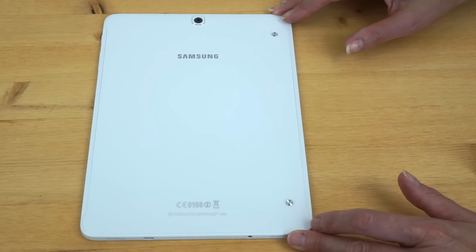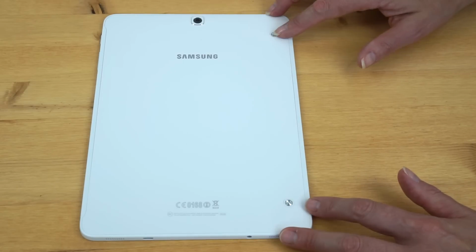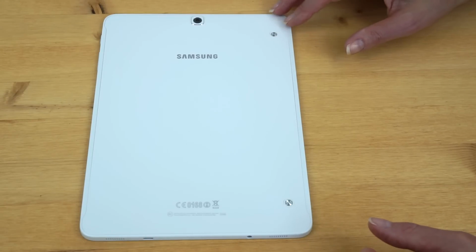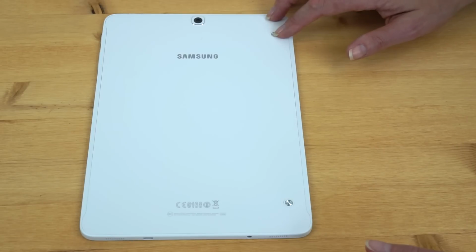Now, if you're a Netflix junkie or something like that, and you're going to use this to watch a lot of movies or TV episodes, obviously 6.5 hours of screen on time is what we're talking, so you can figure out how many movies or TV shows you can watch with that. Not nearly as good as the iPad Air, and it actually falls short of last year's S2 model.